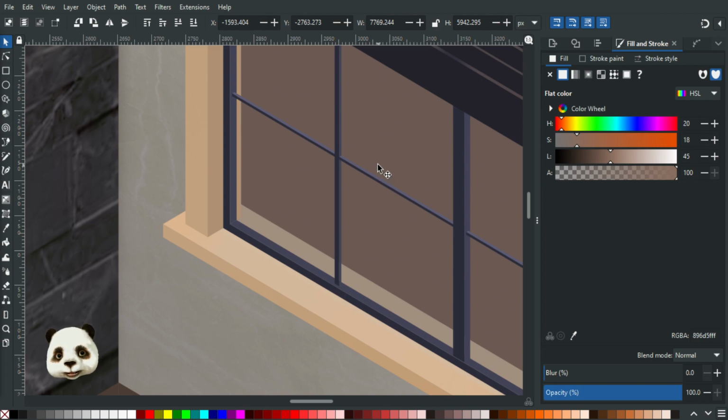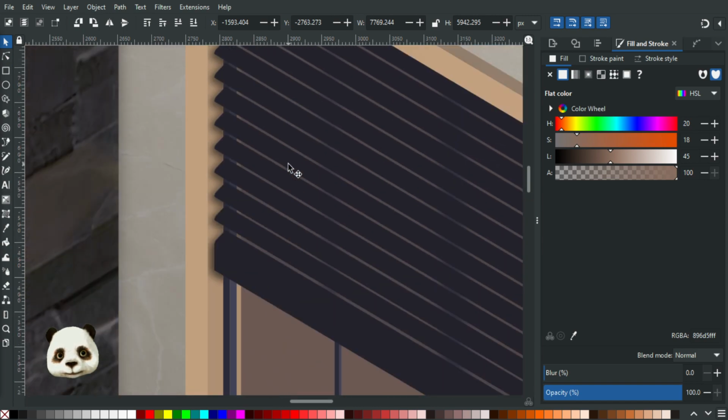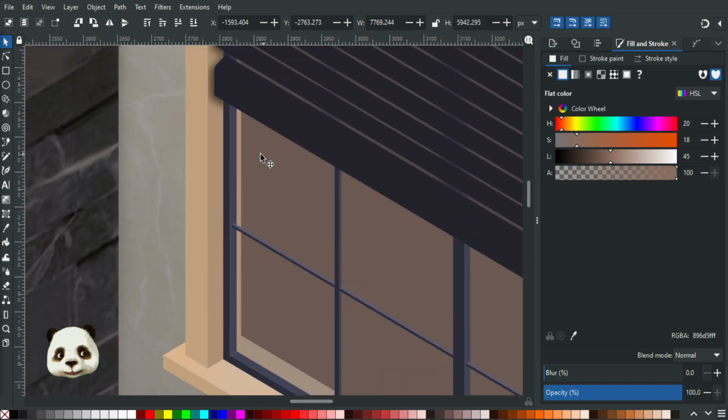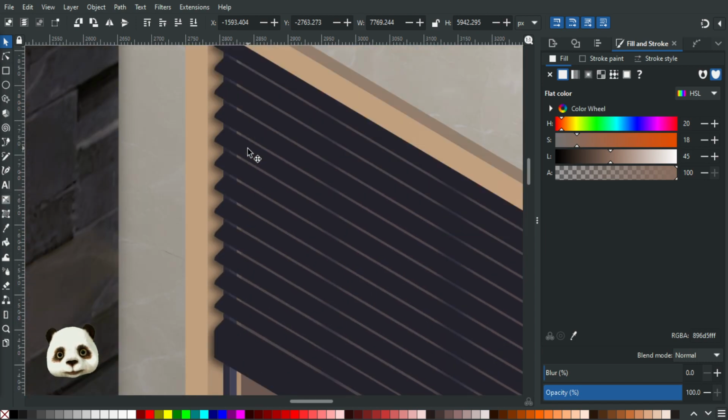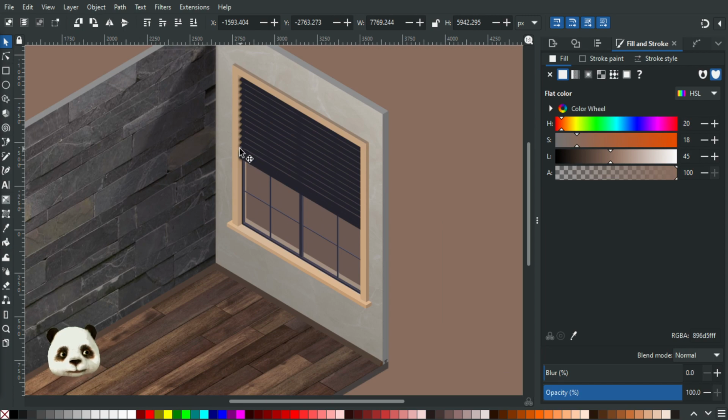I'm not yet sure how we're going to apply this shadow, because I don't want to blend it too hard. Although we could go with a sharp shadow, but then do we really want a sharp shadow?